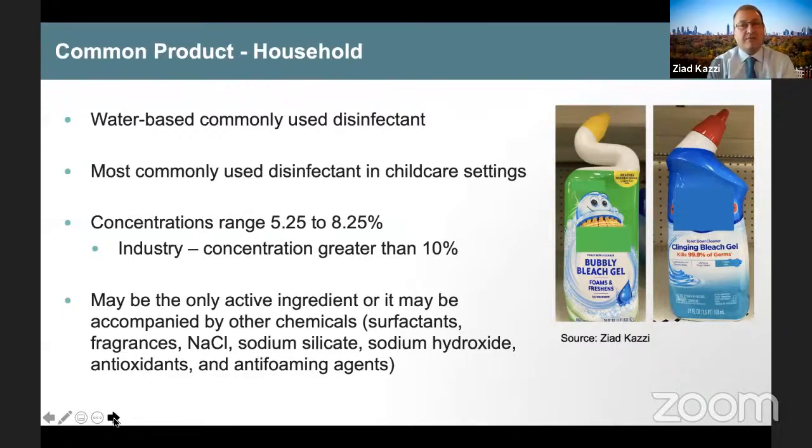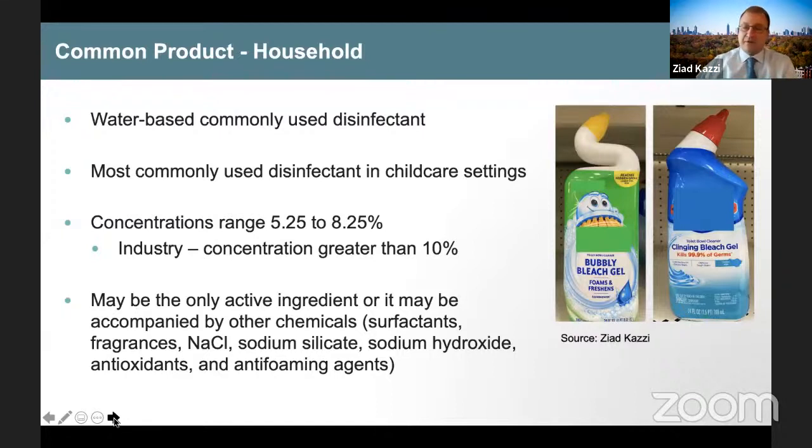And of course, it varies in its concentrations as well. The industrial concentration is what we're not going to talk about today. It's greater than 10%. What we are going to focus on is more of the residential and healthcare setting of 5% to 8% concentration that is diluted, usually depending on what you're trying to do with it, specifically where you're applying it and for what reason.